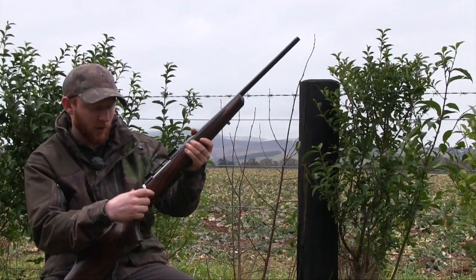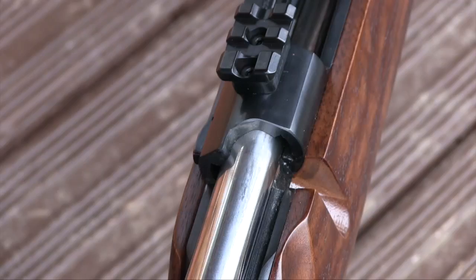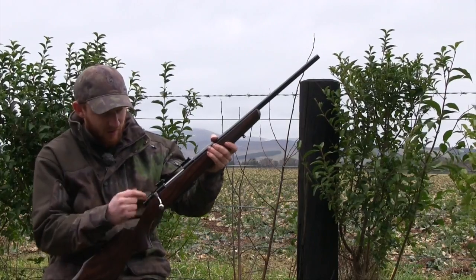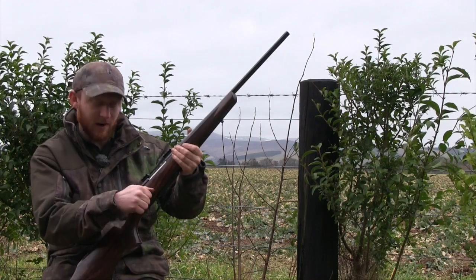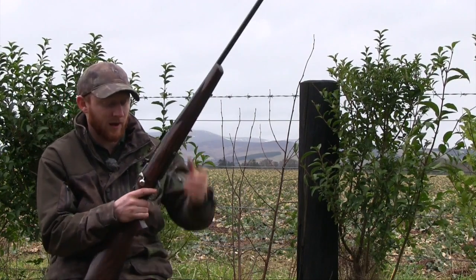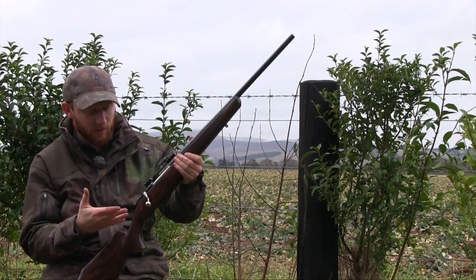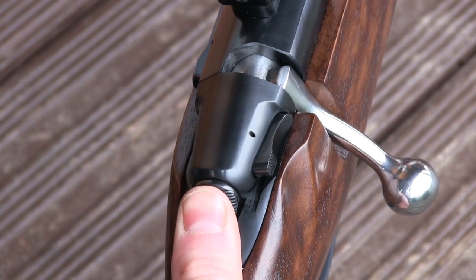You can feel it when you drop the bolt down, because it's not actually engaging anything, because the firing pin is sitting at rest, it's not under tension. In this position, with the cocking lever out, you can't lift the bolt. So everything's locked down, you can't inadvertently knock it open and eject the case. So you could have this loaded with a cartridge in and it be on safe. If you want to fire, you simply push this lever in at the back and that's it.